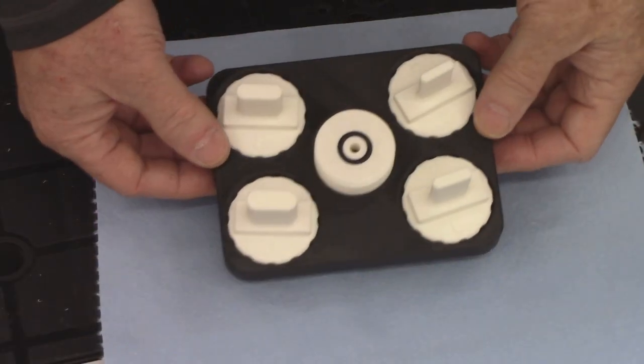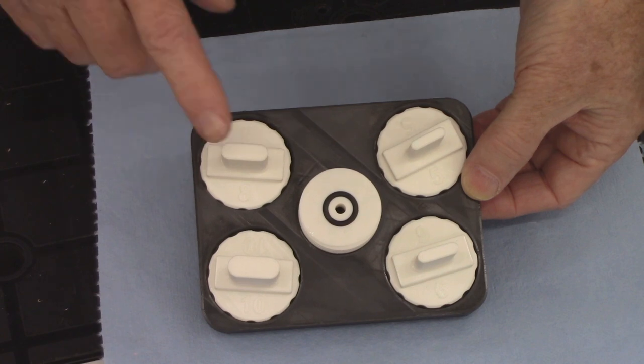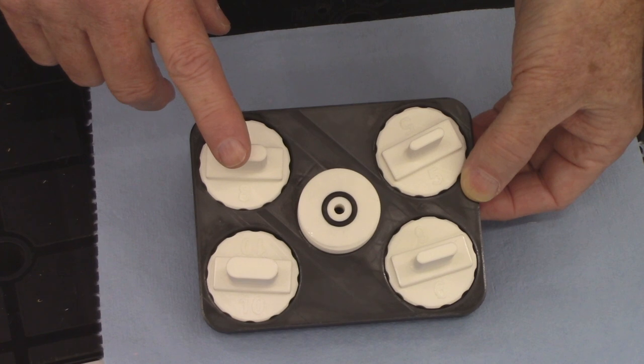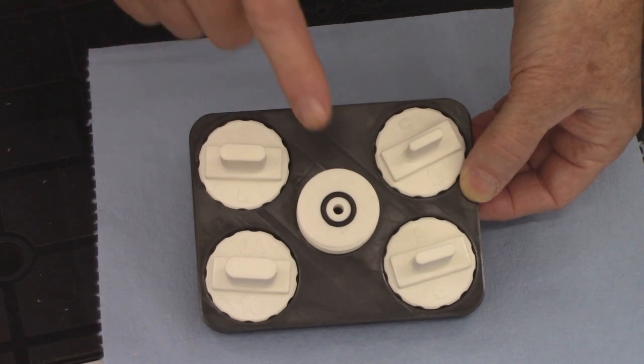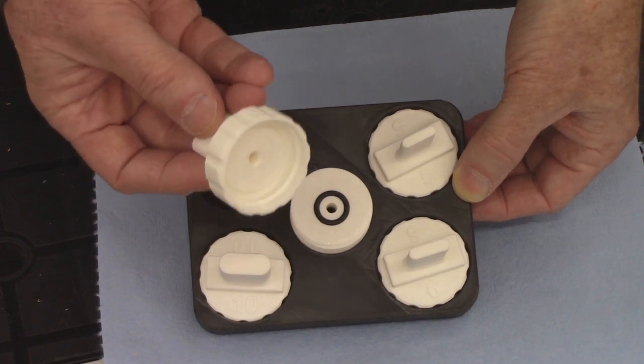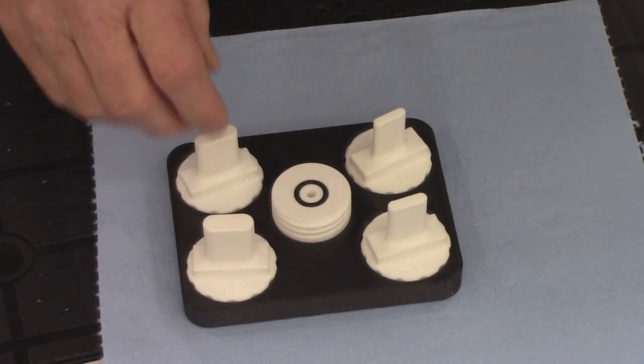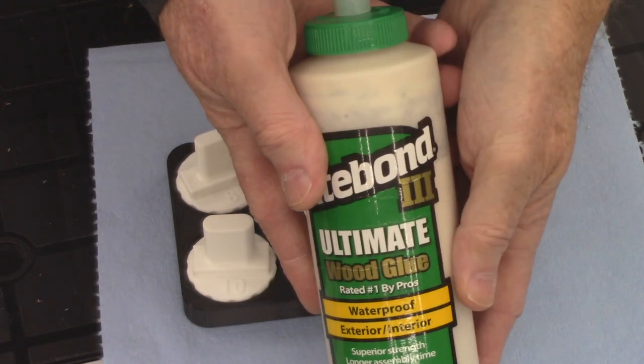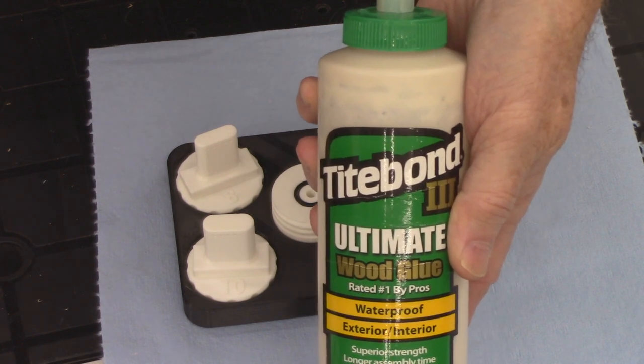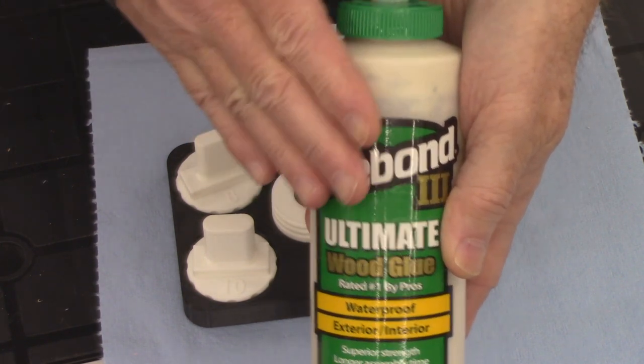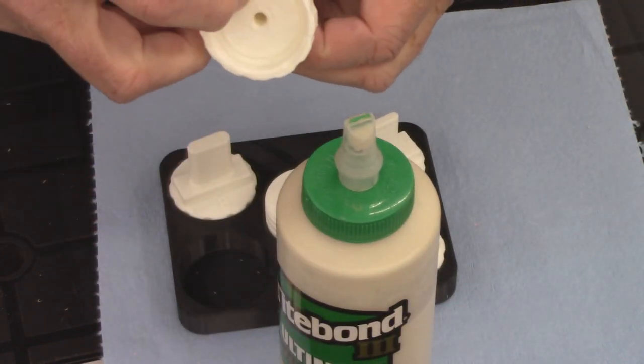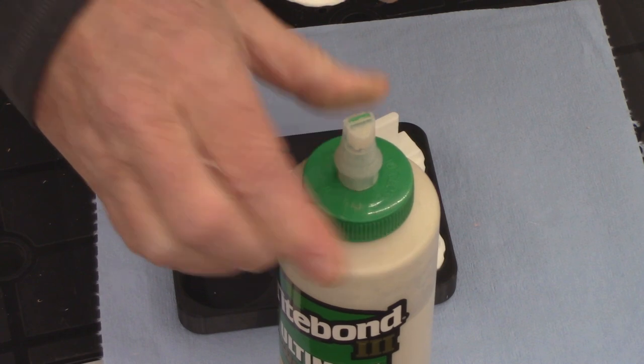This is the set of domino glue nozzles I've put together. I've sized these such they will reach close to the bottom of a 25 millimeter deep mortise. This device in the center is a flushing adapter so you can clean these nozzles after use. Now the glue that I use in my shop is Titebond. Usually it's Titebond 3, sometimes it's Titebond 2, sometimes it's the original Titebond. But for handheld use I like these 16 ounce bottles.